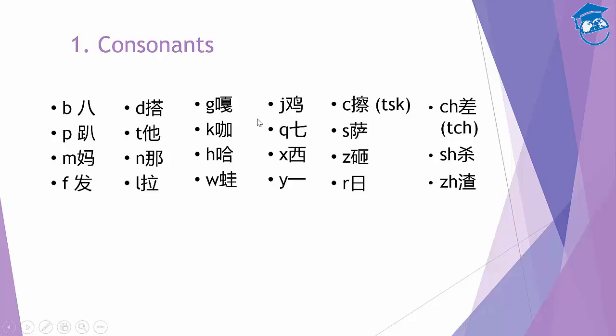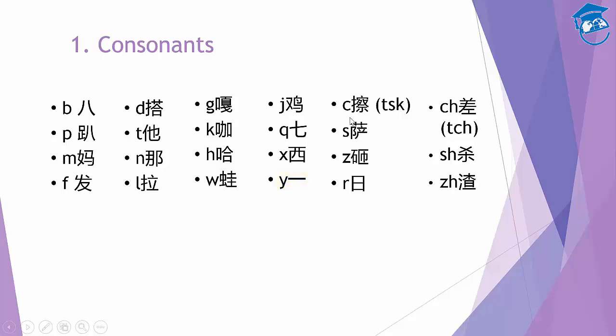For this group of consonants, some of them do not have a sound with a, so I'll replace it with the e sound instead. This is the j sound, and when combined with the e sound, this is ji. This is the q sound. When it's combined with the e sound, it is qi. This is the x sound, so when combined with e, this is xi. And this is the y sound, so when combined with the e sound, this is yi.